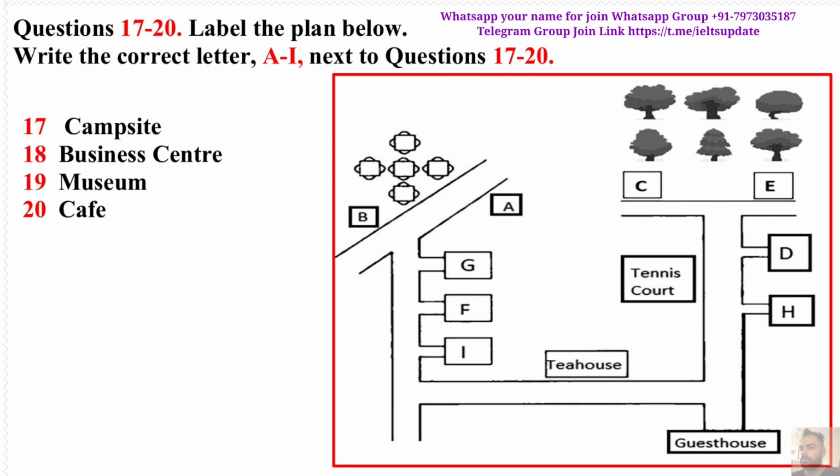Pretty easy, right? To spend a delightful afternoon with a book and a fresh cup of coffee, you can go to the only cafe in the park. From the guest house, you go straight, then take the second right, and you'll see the cafe right in front of you. You might want to check out our all-season tennis court, which offers instruction for all ages and skill levels. It is located right opposite the cafe.